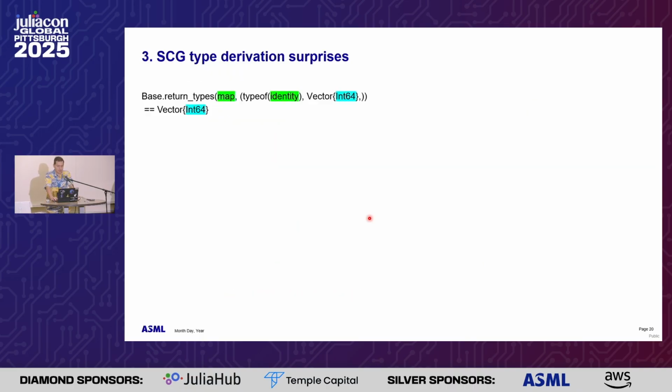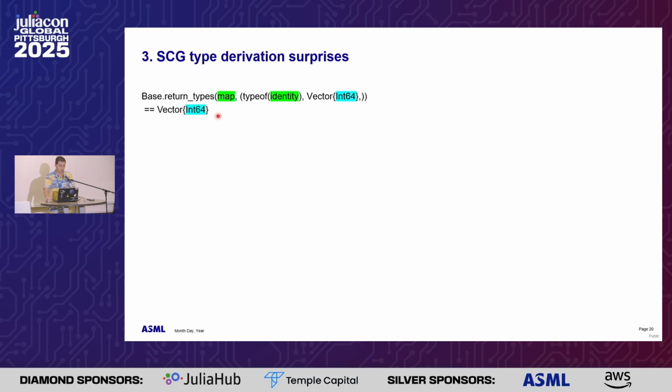Another problem: static call graph. Static call graph is a funny thing. It's really nice. It makes small binaries. It works really fast. But it has some peculiarities. And here I'm just showing one example which I find quite interesting to know because it's not obvious on the surface. What do we do here?